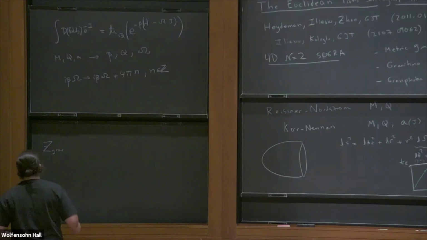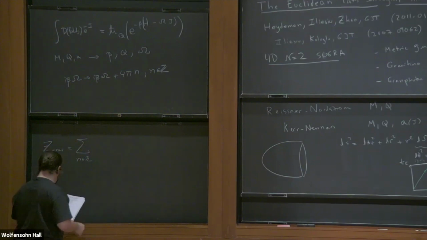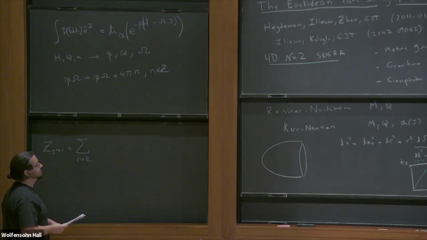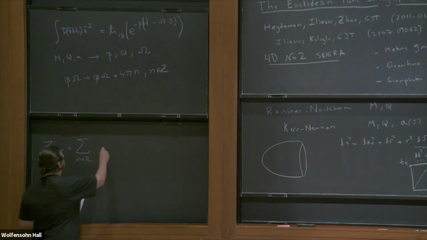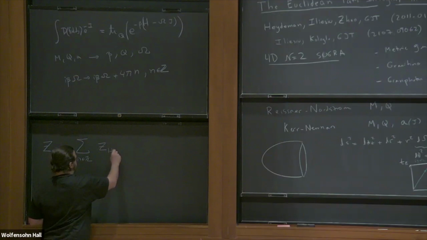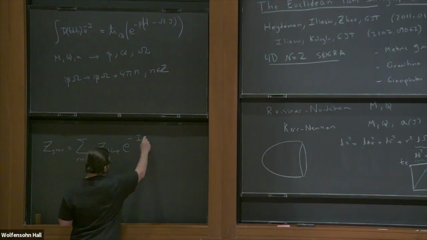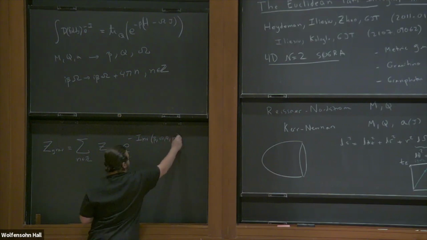Thanks. Okay, so when we include this family of solutions, the Euclidean prediction for the partition function will be a sum over this integer n. We will work at large Q. I didn't say it, but I'm fixing G Newton to be 1. So we take large Q, so the black hole is big, and there is a semi-classical approximation. We have a one loop term, and then e to the minus the Euclidean action on these Kerr-Newman black holes as a function of beta, omega, Q, and also n, because we have to shift.